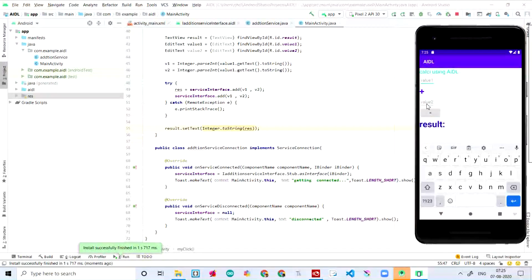Let's put out the value 1 as 1 and the value 2 as 2. Let's put it as 2. Yeah, so you didn't see that.